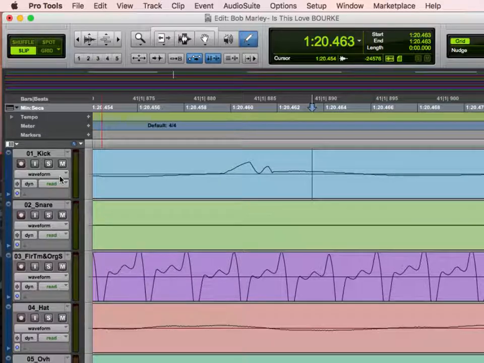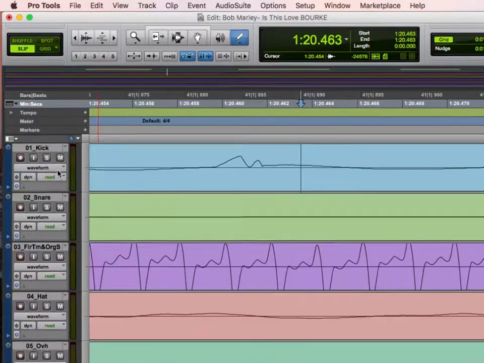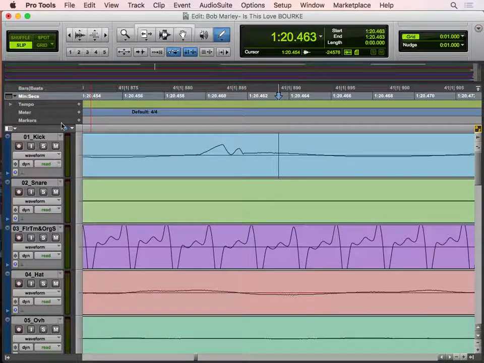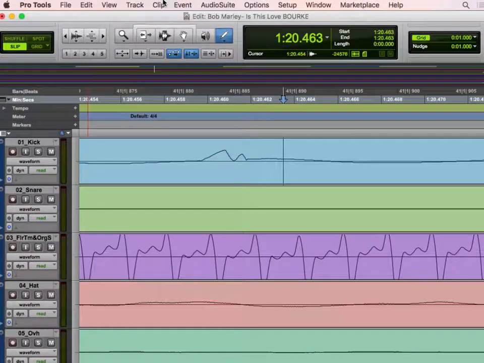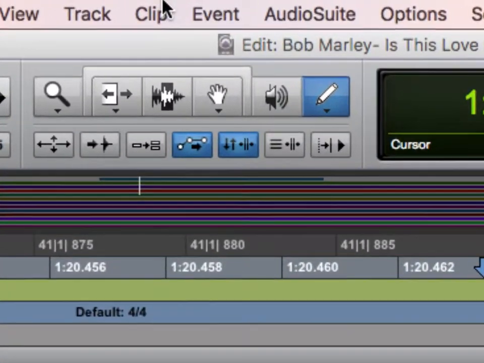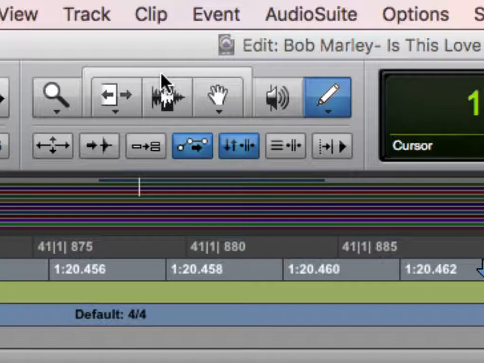We would be able to go in with the pencil tool, and they call it automation. We could automate her fader to go down as she sang louder. There are many answers. You are correct.